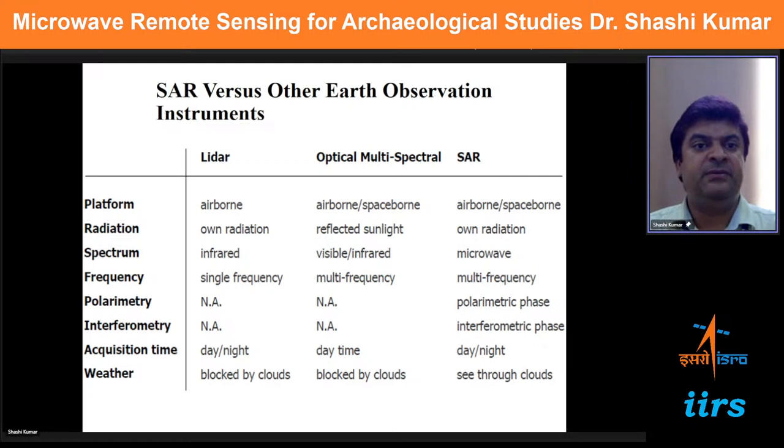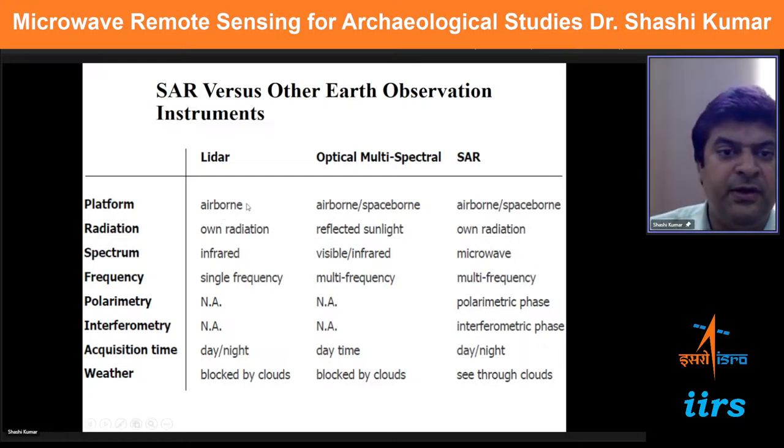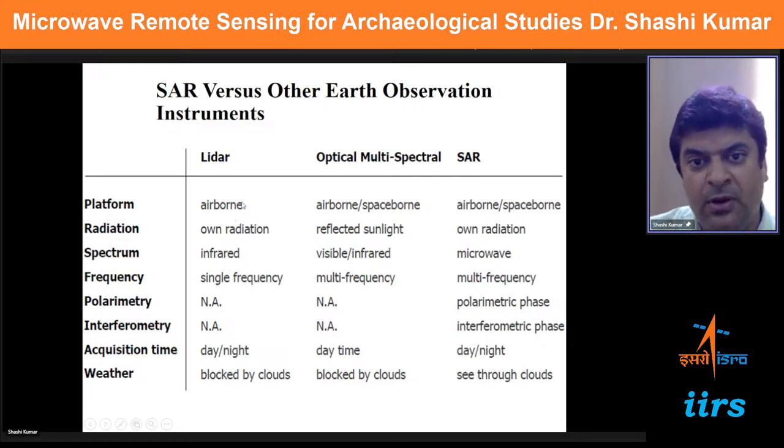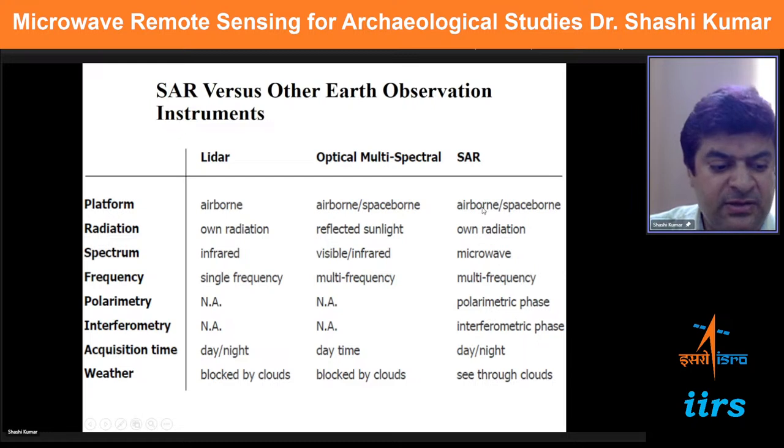Now, this is a comparison between SAR and other Earth observation instruments. When we are talking about the platform, currently we have two spaceborne LiDAR sensors, GEDI and ICESat. So with their help, spaceborne LiDAR is also possible. But most of the time, people prefer to do airborne LiDAR surveys to get high spatial resolution data sets. Optical multispectral and SAR can both be operated on airborne as well as spaceborne platforms.